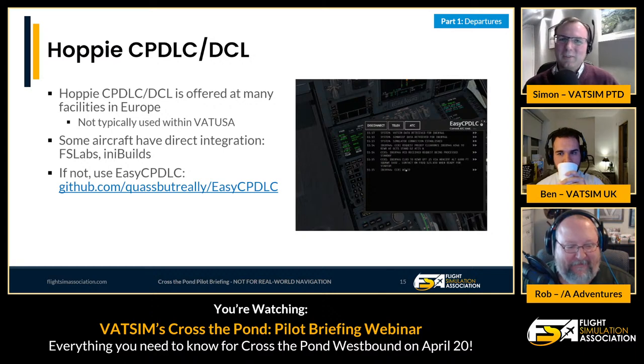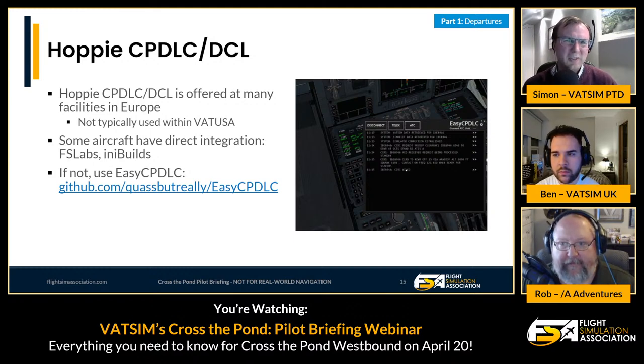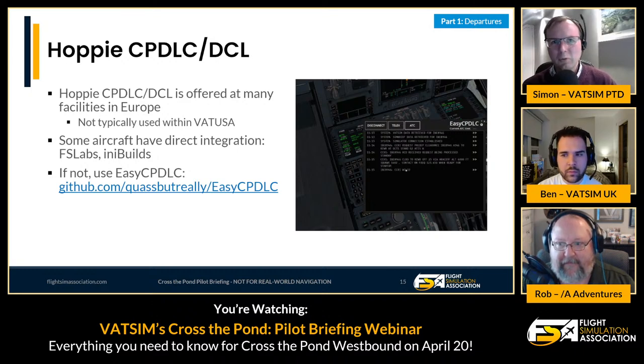So on the subject of CPDLC, I mentioned it just there. Many facilities within Europe use it, not so much within the USA. Some aircraft have it: FS Labs, the Phoenix, INI builds, others. I think it's just gotten into the Horizon 787 as well very recently. It's a great system. If not, you can use Easy CPDLC, which is a standalone piece of software. There's a link there on the page. I'm sure Evan will put a link that you can click more easily somewhere as well. It's a really simple, easy to use piece of software.